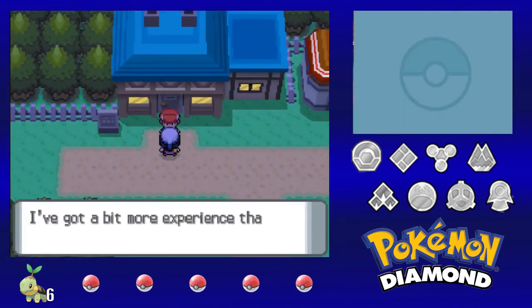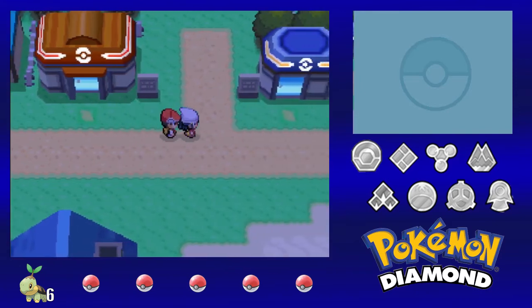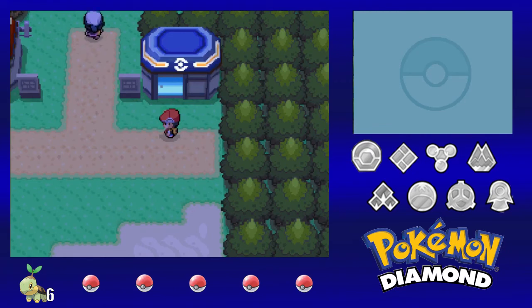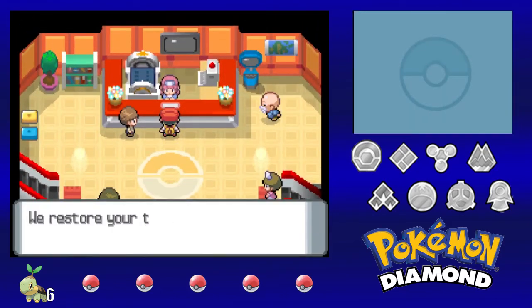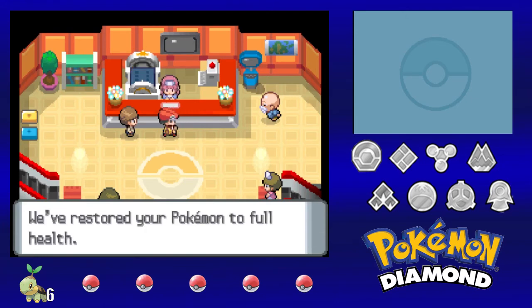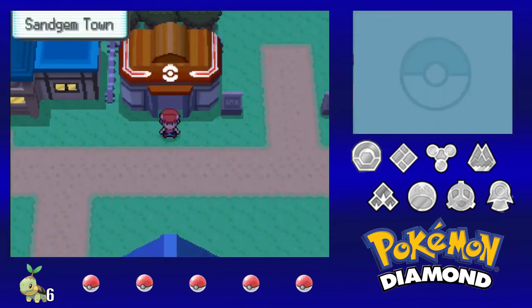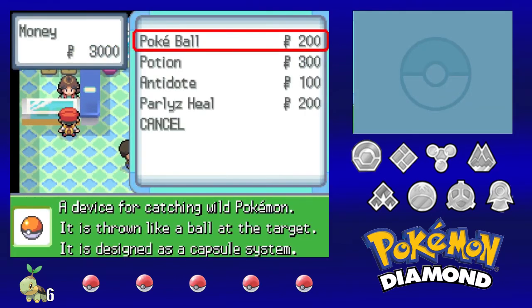Random coughing. I know all about these things. I have played these games before. Bye now! Alright, healing up. I always find that sentence terrifying, like they're wishing harm on my Pokemon. Okay. I don't know if I have any money or not. Yeah! I got 3,000. Alright.